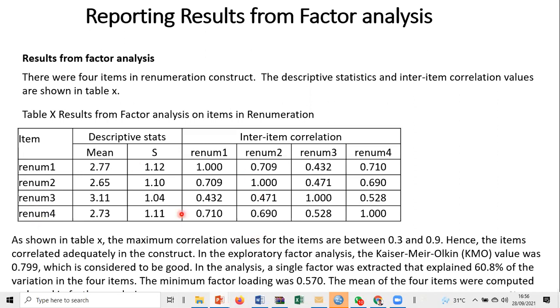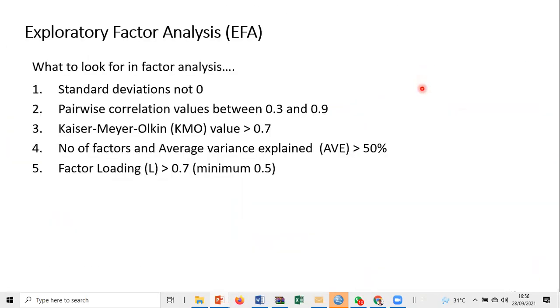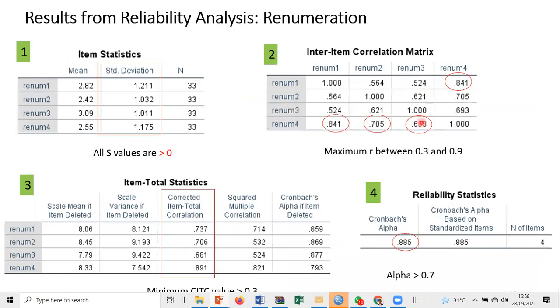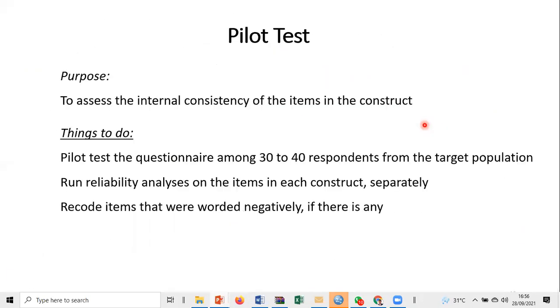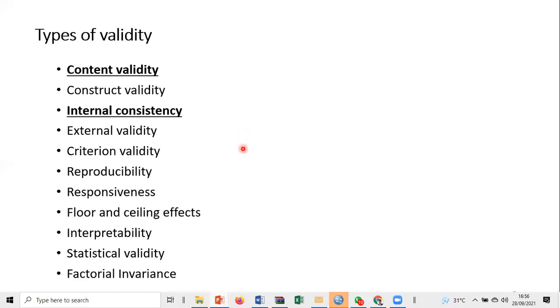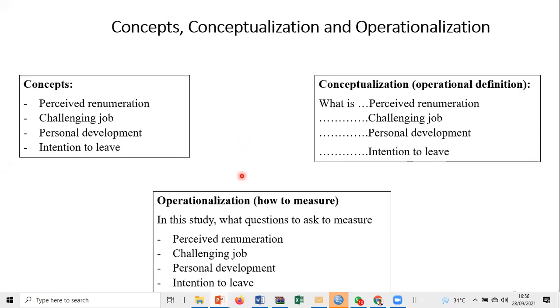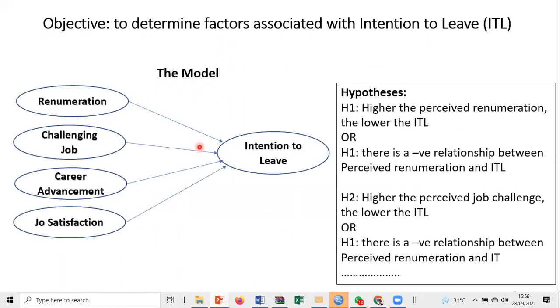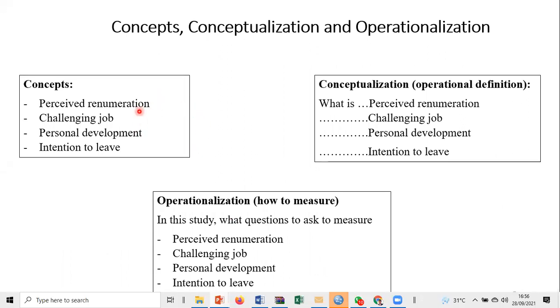This will mostly be in chapter 4. The pilot study will be chapter 3, getting ready for data collection. Before that, before your model, this is my objective. These are my concepts. What are the definitions?